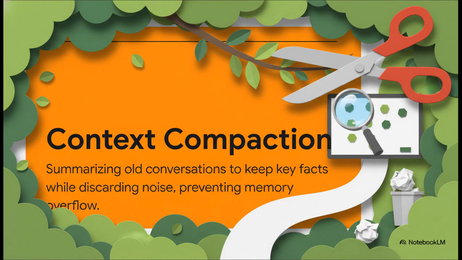The first tool is what the system calls context compaction, but honestly, it's easier to just think of it as pruning the bushes. Remember that limited whiteboard space, the context window? Well, OpenClaw has one too, but it manages it way smarter. Instead of just erasing old messages, it summarizes them. It pulls out the key facts and trims away all the conversational fluff. This keeps the memory healthy and stops it from getting all overgrown.